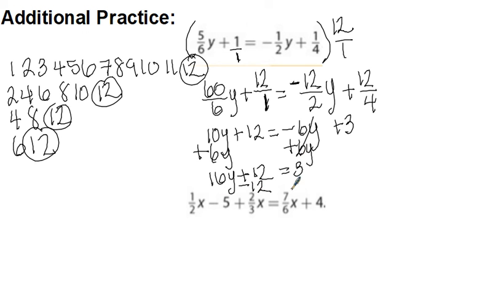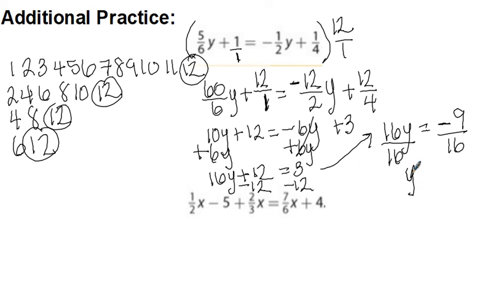I'm going to subtract 12, and then I'm going to go over here. I'm going to get 16y equals negative 9. Put that in the calculator. I'm going to divide by 16, and I'm going to get y, it's a horrible y, equals negative 9 over 16. I'm going to leave it. It's okay to get fractions. It's okay to get decimals, and I don't care to go find the decimal for that because I don't need to. Okay, you can if you want to, but I'm not going to.